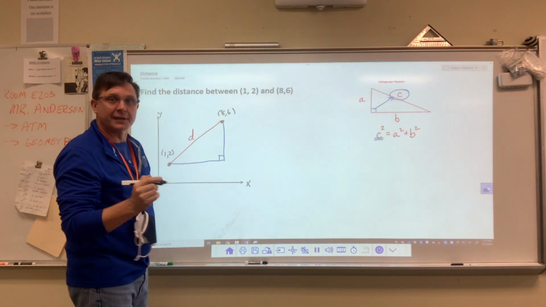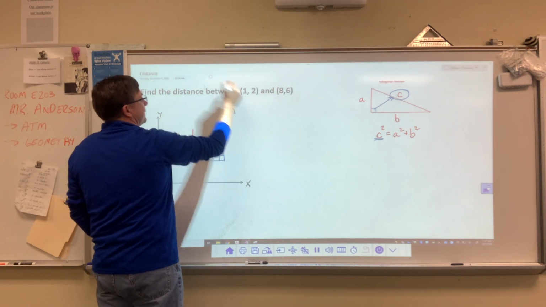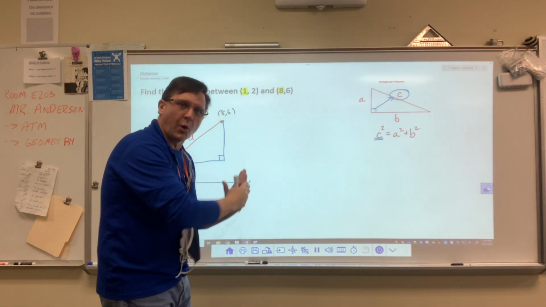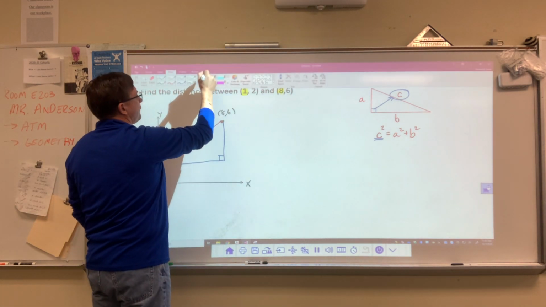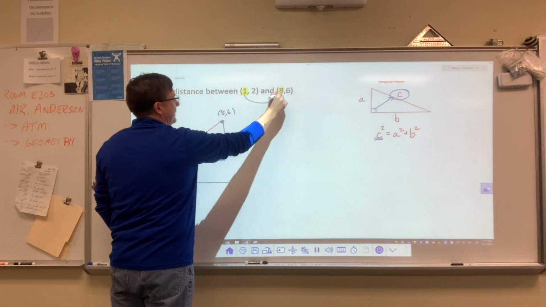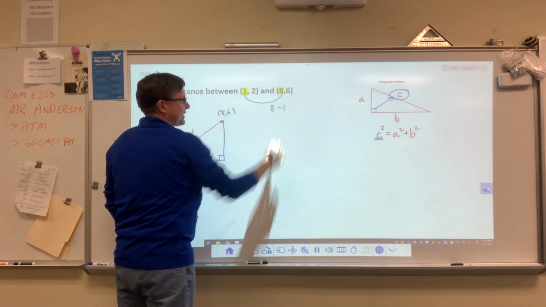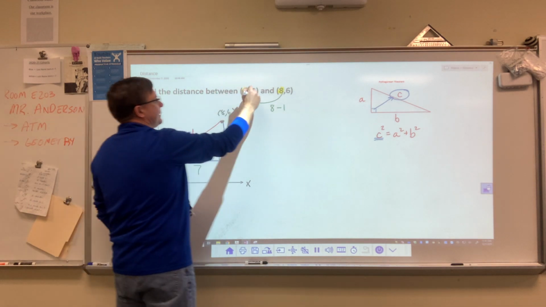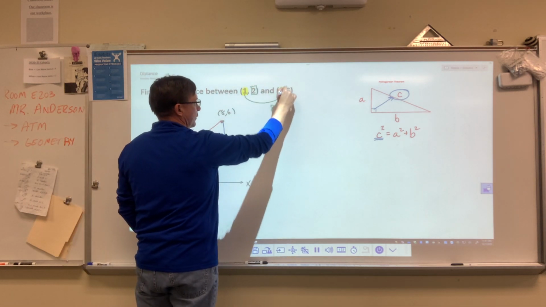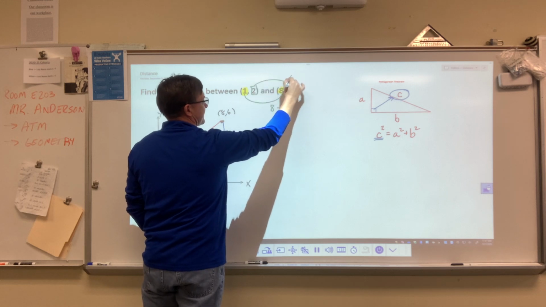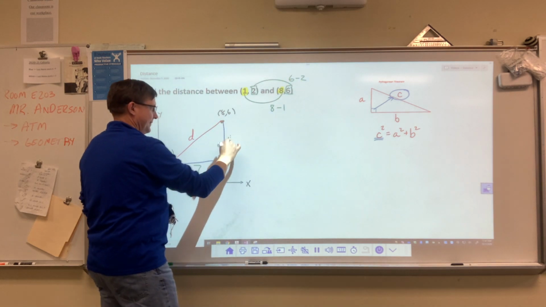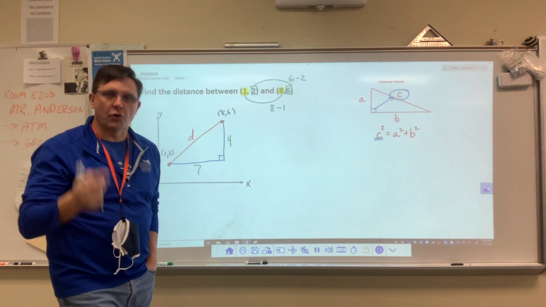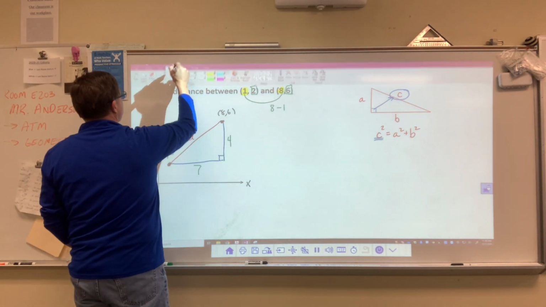I do it by looking at the points. I look at 1 and 8, and I say, how far is it from 1 to 8? And everybody, when you say how far or what the distance is, it's always a difference. 8 minus 1, the distance here is 7. On the y's, the vertical run, it's 6 minus 2, it's 4. And now I have set up a problem that I can draw, and I'll do it in a different color. We'll just use Pythagorean Theorem.